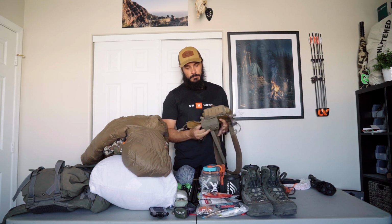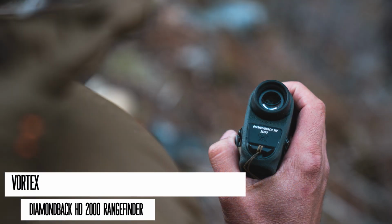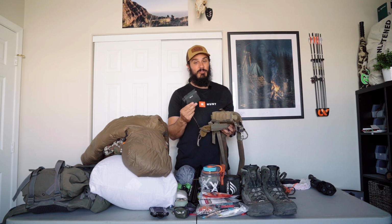In here, I've got, this is new actually, the Vortex Diamondback rangefinder. This thing's sick, dude. It's real fast, super easy to read. I was ranging rocks out to 1,950 yards with this on this hunt. So pretty impressed with this little rangefinder. And the button is super easy to press. It's just a slick rangefinder. So check that out if you're in the market for one.